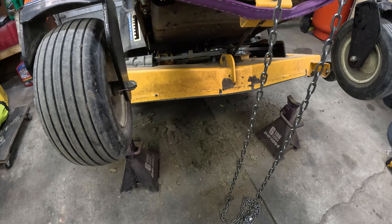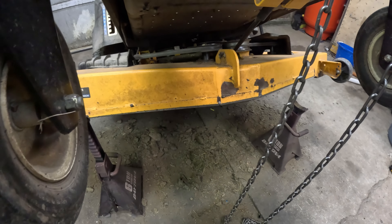We will be working on our neighbor's 24 horsepower Cub Cadet Zero Turn. It is an RZTL with a 54-inch fabricated deck. They've had this for a little bit — it's got 249.6 hours on it. He doesn't think it's ever had an oil change, so we're definitely going to do that. But the big complaint he's got is when you go to choke it, it doesn't close the choke butterflies all the way — by a lot. So we're going to go ahead and fix that.